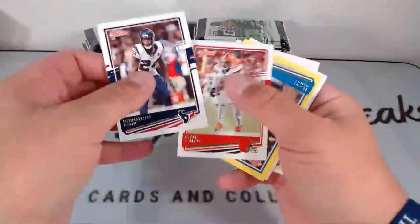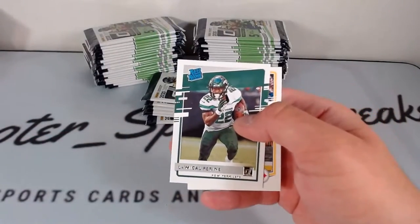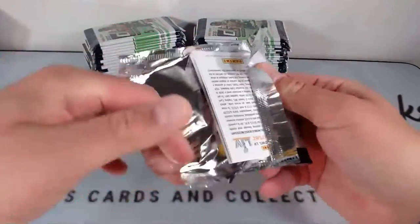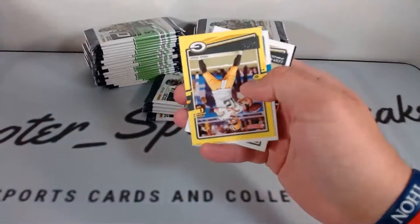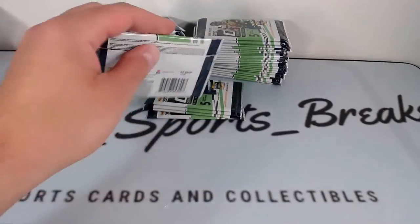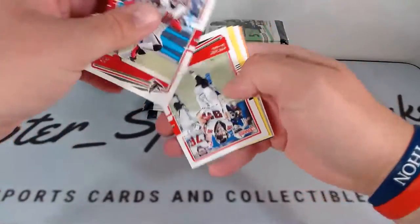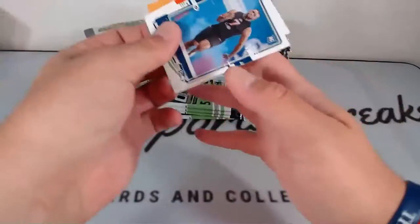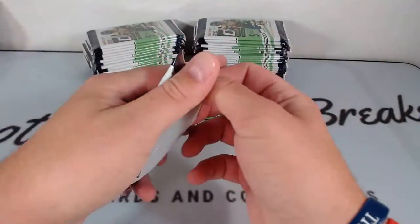Jonathan Joseph, Miles Garrett, yellow Jason Huntley, Michael Perrine rated rookie base, and Jack Lambert. Ed Oliver, Leighton Vander Esch, yellow Aaron Rodgers, rookie Raekwon Davis, and Aaron Rodgers finishing it off. Julio Jones, Austin Hooper, yellow Jack Lambert going to the Steelers, rookie Jordan Brooks for the Seahawks, and Joe Mixon.